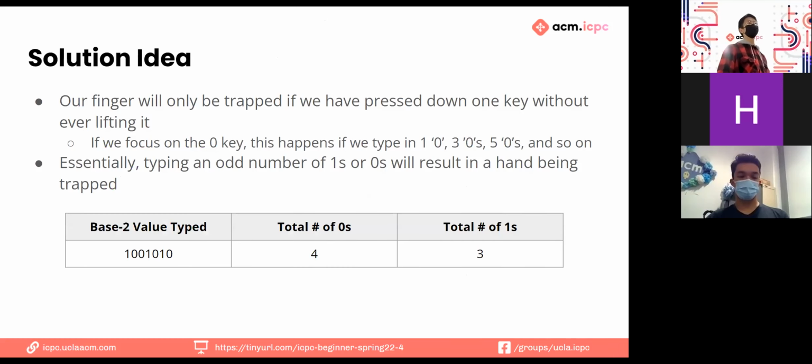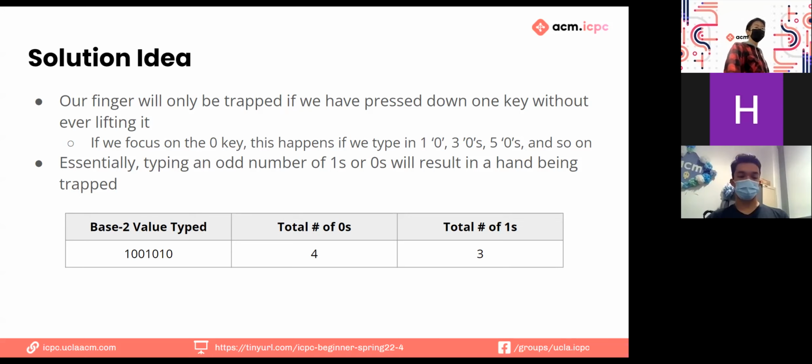So what did I mean when I say that adding however many zeros between ones does not affect the position of your finger that types ones? Well, think about this. Take a look at this example. 1 0 0 1 0 1 0, right? So the first bit is a 1, which means to type this you would, let's say, use your index finger for the left key, and you use your middle finger for the right key. You would have to press the left key with your index finger, and then you see 2 zeros. So you press the right key with your middle finger once, and then you raise it up to type the second 0. And then now you encounter 1. You raise your index finger, and then you see a 0. So you press down your middle finger, and then you see a 1. You press down your index finger.